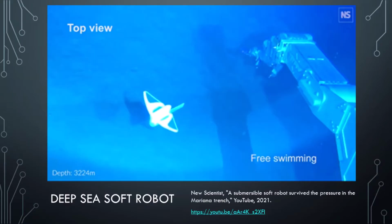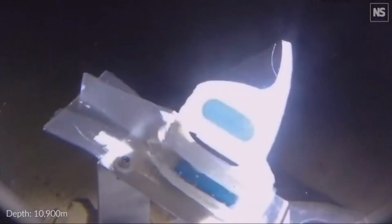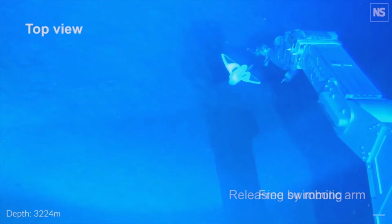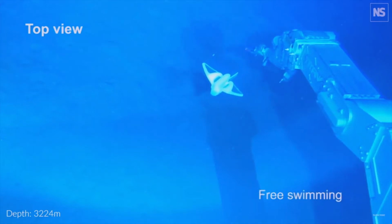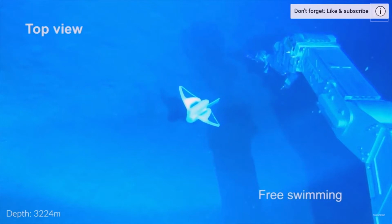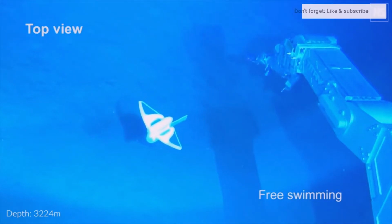In the murky depths of the ocean, a small white creature glides just above the ocean floor. The periodic flapping of its wings is nearly imperceptible, and yet, somehow, the alien-like fish continues to fly along the bottom of the Marianas Trench. Scientists and civilians across the globe are elated, but not because of the discovery of a new oceanic creature. Rather, the first soft robot has survived a trip to the deepest part of the ocean.